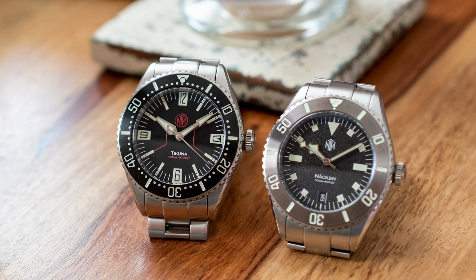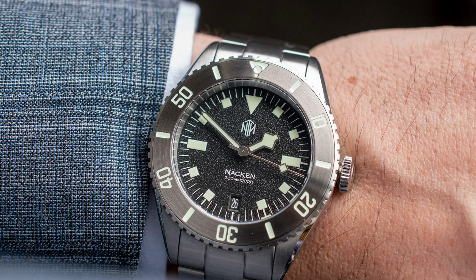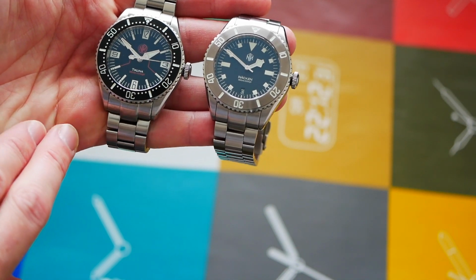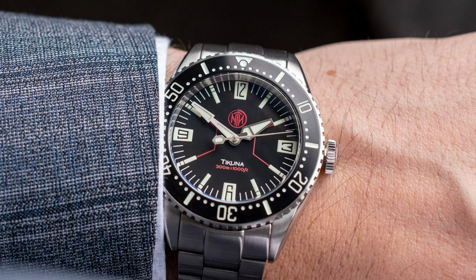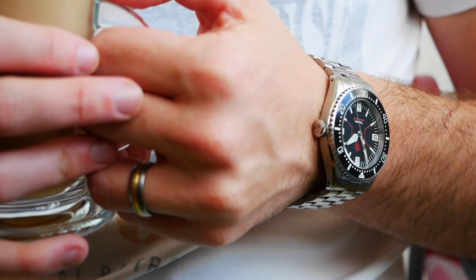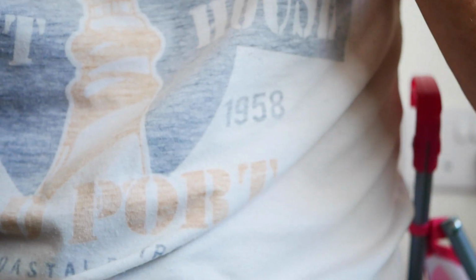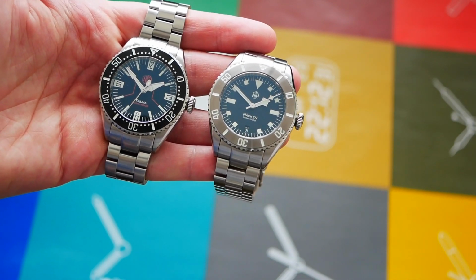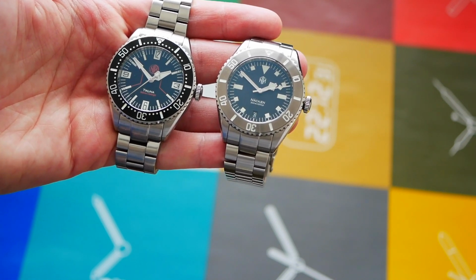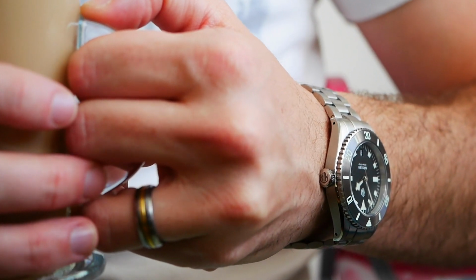So they both boast vintage vibes. Now you might prefer the slightly more traditional vintage Tudor snowflake sub influence of the Näcken, but maybe you prefer the slightly more out there Tikuna, which takes inspiration from the vintage UG Polerouters or the Longines Legend Diver and some other vaguely sci-fi looking stuff from the 70s, as Chris Vale himself puts it. So two different ends of the spectrum here, so it obviously depends what style you like. It's down to personal choice which one you prefer, but one thing's for sure, these are built to last in a very, very decent manner. So let's check them out in further detail then.